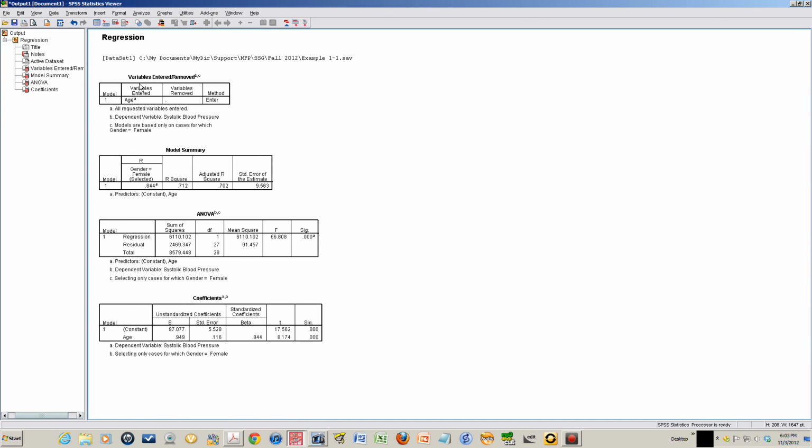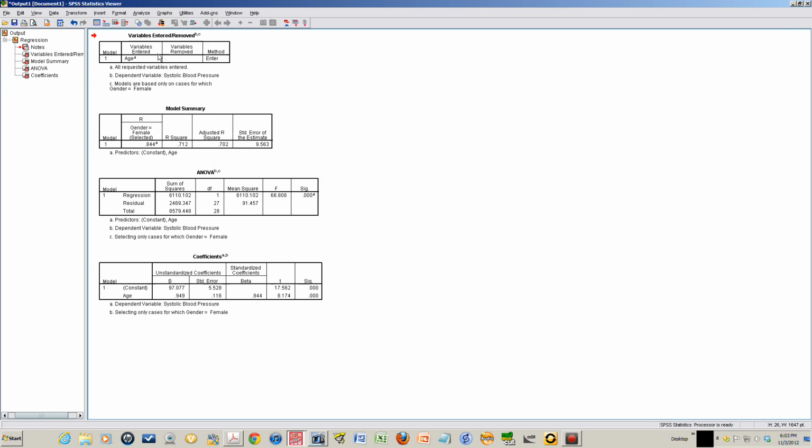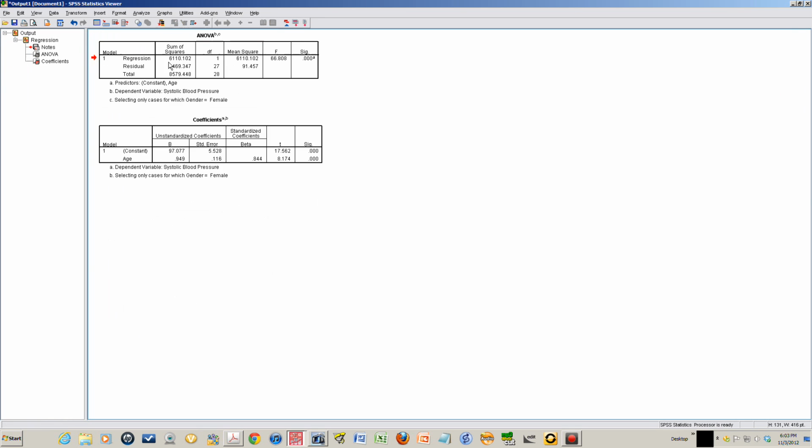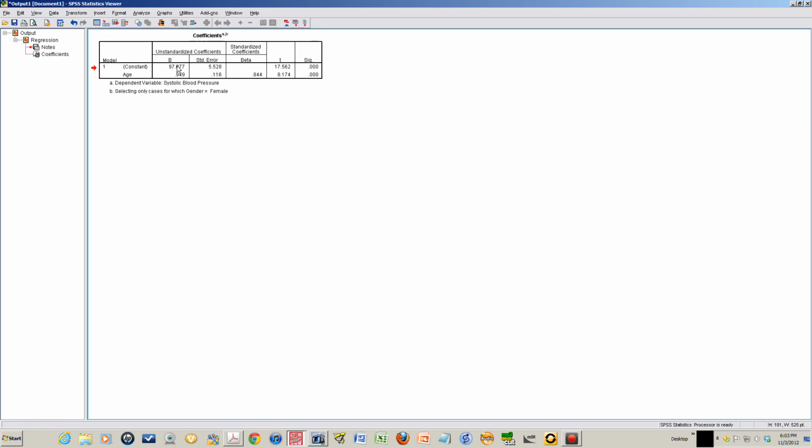I'm going to delete this part of the table right now. I don't need it. I'm only going to concentrate on the coefficient table. In this regression, it's called unstandardized coefficients. We have the slope, which shows the change in systolic blood pressure for a 1 unit change in age.